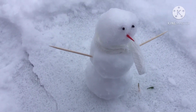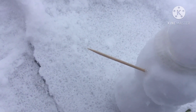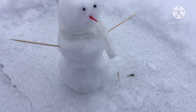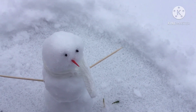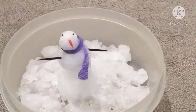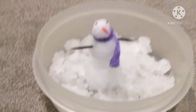And also now let's go look at my original. You can also just color these arms with black Sharpie. It would be really good, but I didn't because I just wanted to show you how to make this. I wasn't gonna plan to color anything, so I will go show. Sorry for the background noise that's gonna be in this video, but I stored it in the freezer, and the freezer makes a little bit of noise.